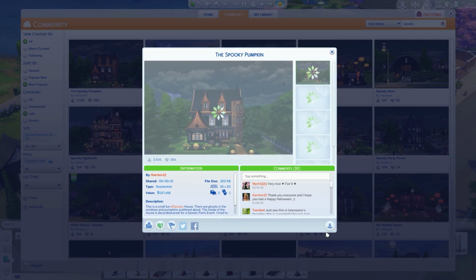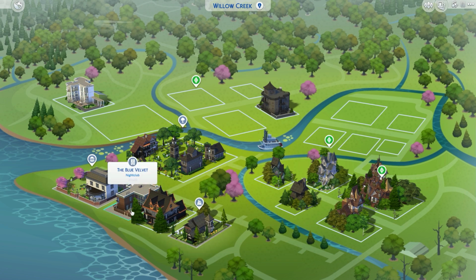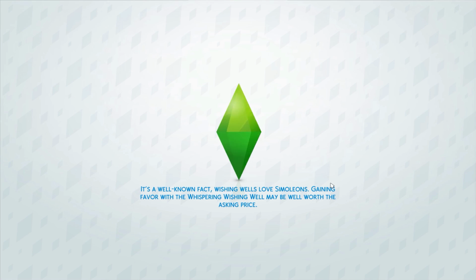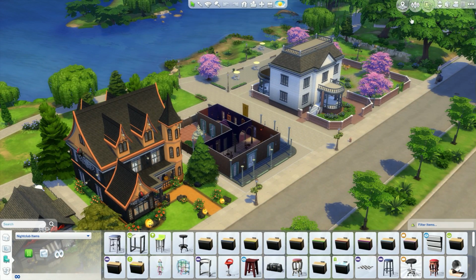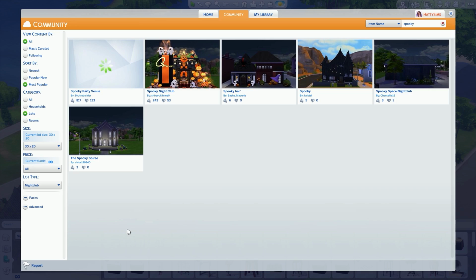I picked some random lots off the Sims 4 gallery, which I really like the look of, and I hope you'll be able to catch the names of the people. The people that have created these lots, I will be leaving them all in the description below. Unfortunately, the links won't work, but I will leave the usernames and, well, the origin IDs so you can go and get the creations off the Sims 4 gallery if you want to use them yourself.